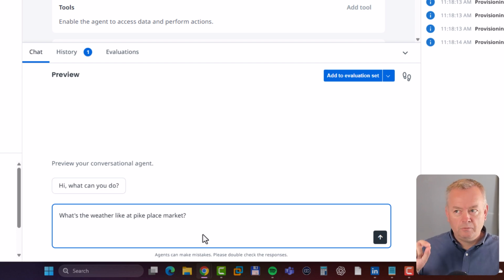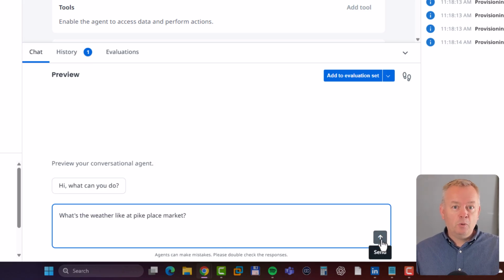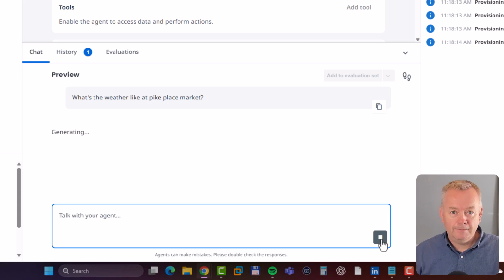Pike Place Market is a famous market in Seattle. I'm not providing it with coordinates. I'm not providing it with a state code. I'm just asking for a location. So hopefully the LLM will know to translate this into a set of coordinates and then check out what tools it has available. Actually, it'll do it the other way around. It'll check the tools. Do I have any tools that can give us a weather forecast? And it'll find out, yes, I do have a tool, but it needs coordinates. Then it should hopefully try to translate the location Pike Place Market to a set of coordinates and then call that tool with those coordinates and then give us a weather forecast. Let's see what happens when I click the button here.